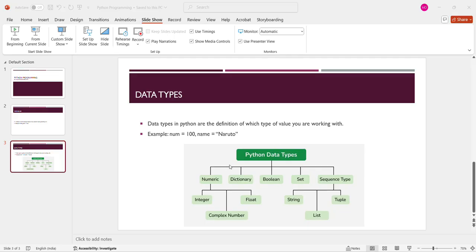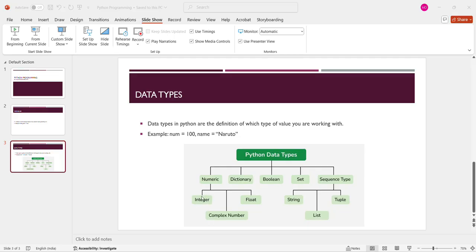So we will study each of these data types in detail, but let's go and brief on them. First we have the numeric type, and we have a few branches of it.